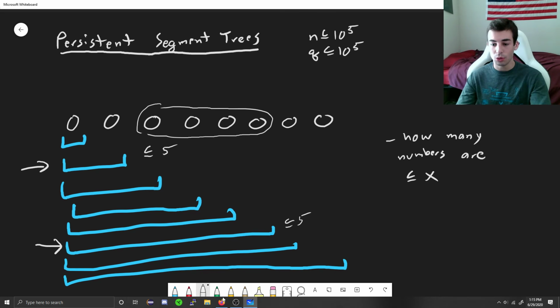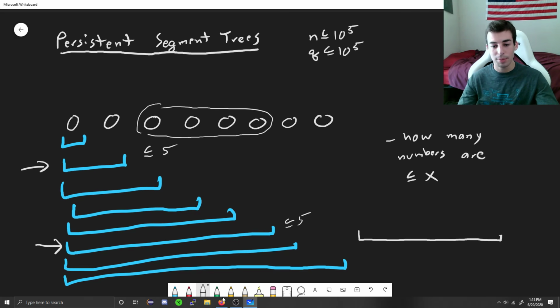We can optimize that, though. We can make it a little bit better. The way we can do that is we have these 2 different segment trees. Instead of picking a certain cutoff value and saying, figure out how many are less than this value and how many are bigger than this value, the way these segment trees are going to work is they're going to have a list of values. So each of these segment trees will conceptually be some array.